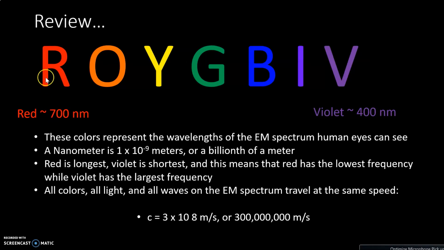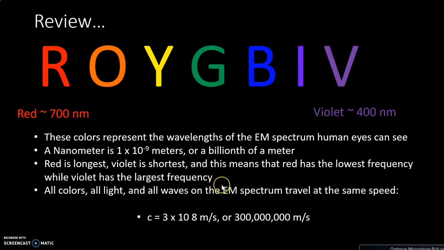So as you go from red through the colors to violet, you are getting shorter in wavelength and higher in frequency. So over here to the left of red, just before red, we have infrared and then microwaves, and on the far left end we have radio waves. Over here to the right of violet we have ultraviolet and then X-rays, and the far right end, the shortest and highest frequency, is gamma rays.